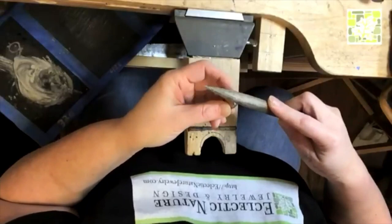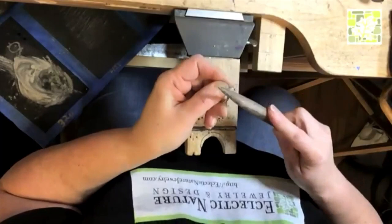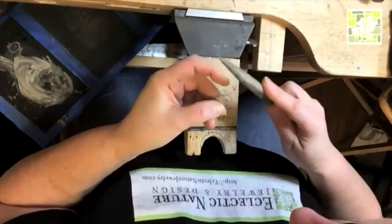So all these years, I have been filing all the way up to a point, thinking that the goal was to get it thin enough to really give it easy pushover. And in reading through the book with care and noticing that diagram, I realized I'd been overfiling. So I'm just doing a single pass all the way around the top. And then I'm going to keep going to get it to the angle that I really want.